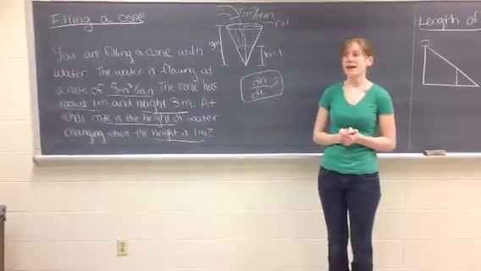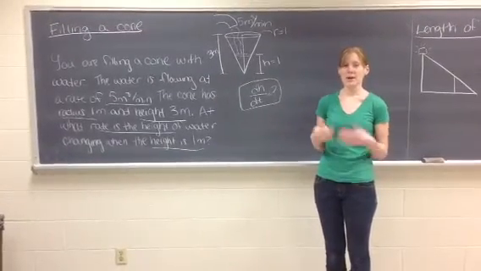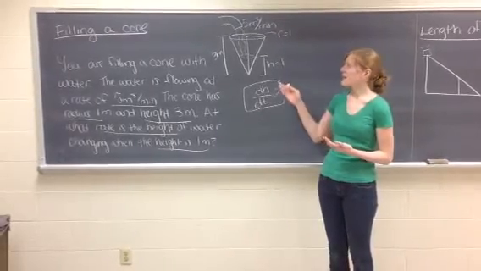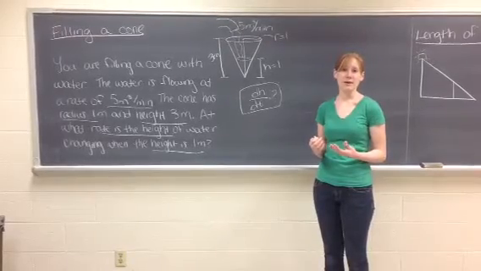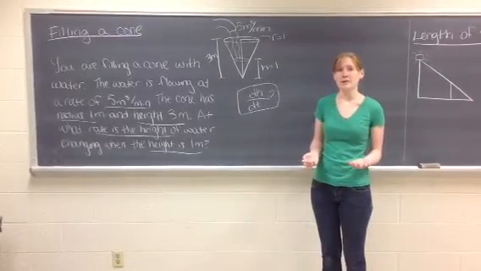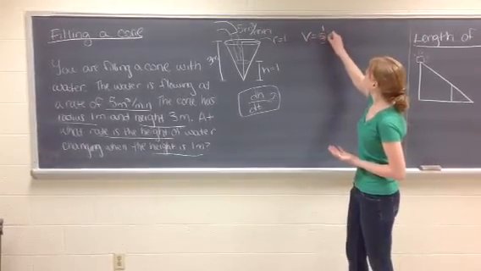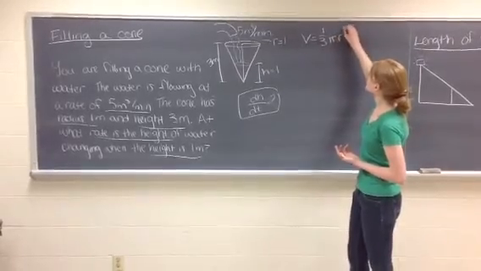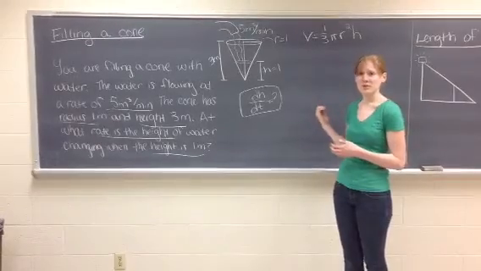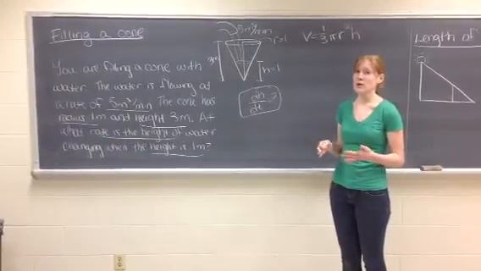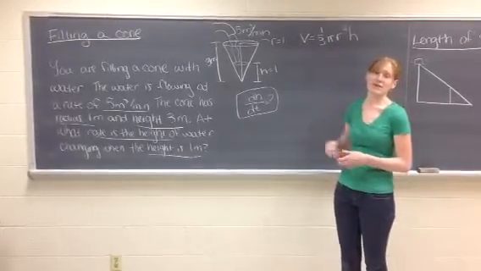Okay. Now, our next step is to write an equation relating the things we're interested in. So the things that we want to know about are volume and height. Well, this is one of those situations where there's already a ready-made equation for us, because we know the equation for the volume of a cone. And that's given to us by volume equals 1/3 times pi times the radius of the cone squared times the height. Unfortunately, we've got too many variables there right now. We only want to know about volume and height, so we need to figure out a way to get the radius out of this equation.